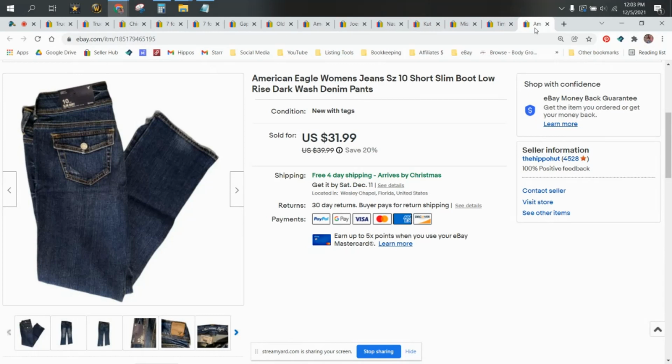So we're going to start with these American Eagle jeans. American Eagle, Gap, Old Navy are three of my top favorite bread and butter brands to move. I used to be able to find them for 99 cents all the time in Pittsburgh when they had the 99-cent day at the Goodwill. They also come in ThredUp boxes a lot of times, and your cost of goods on those can be $1 to $2 depending on your shipping cost or if you have a coupon code for shipping when you purchase the denim rescue boxes from ThredUp. They are really good, solid bread and butter brands, but not if you're paying more than $2.